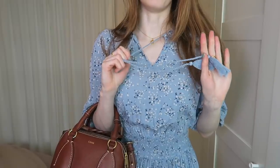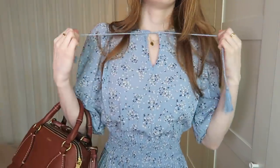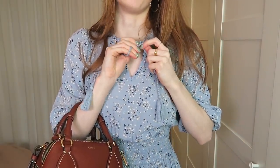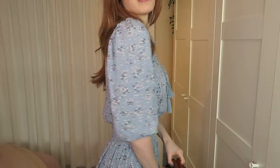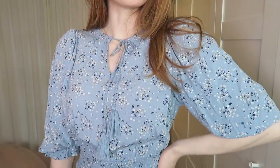The top part of this dress also has really pretty tassel detailing — you can do the top up like this but I think I prefer it open. It just has a bit more of a relaxed look to it when it's open. I'm pretty sure this is from their main collection and I think it's about £40. Let me know what you guys think.